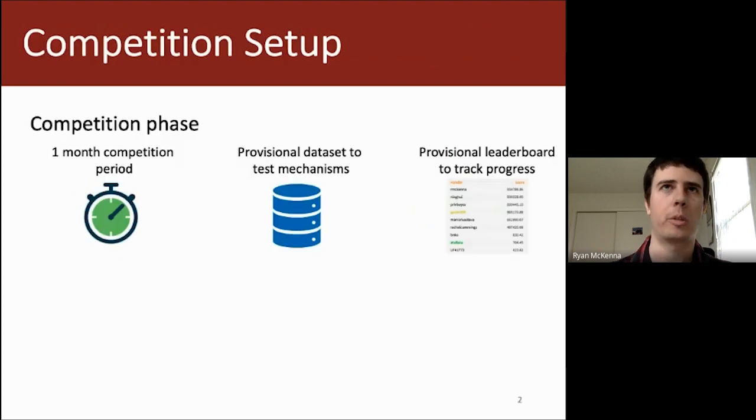The competition was split into two phases. In the first phase, we had 1 month to design our mechanisms, and we were given access to a provisional data set, which we could use to test and debug our mechanisms, as well as a provisional leaderboard where we could compare how well our mechanisms were doing in comparison with the competitors on the provisional data set.